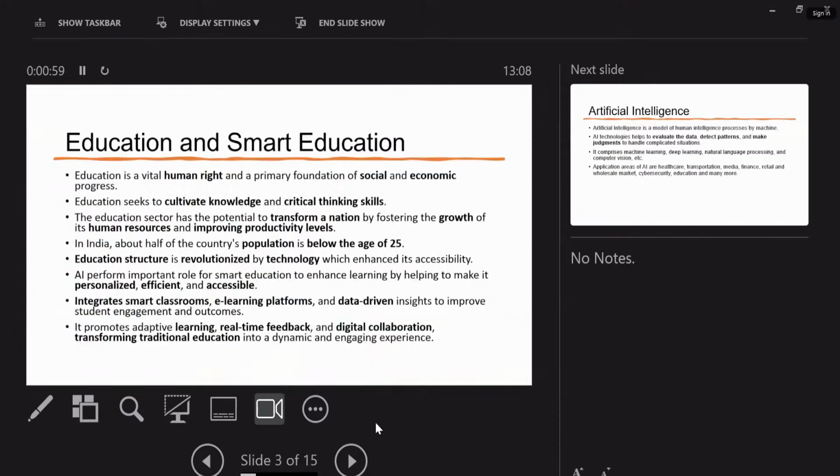Basically, education, we know, is the baseline of everything. A country can be built with education only. Nothing else can replace education. The traditional approach was that students learn books and technical things in a very traditional way. But nowadays, AI should be integrated with education so that things can be automated and more effectively enhanced. The time taken will be reduced and the productivity of education and the results should increase. So we are saying that AI can help reduce the problems and it enhances the flexibility of things.